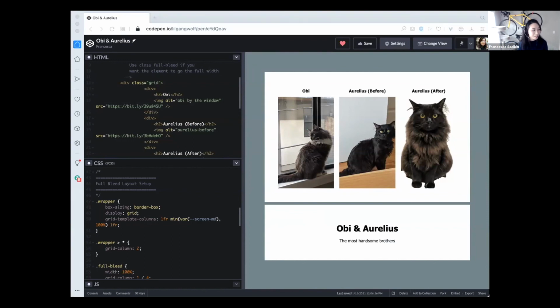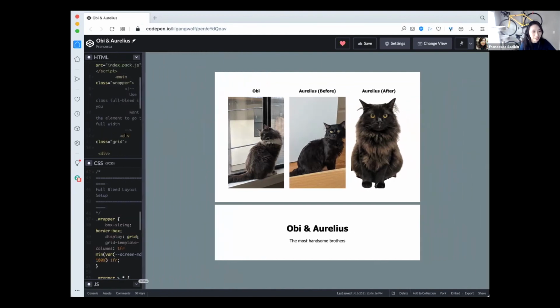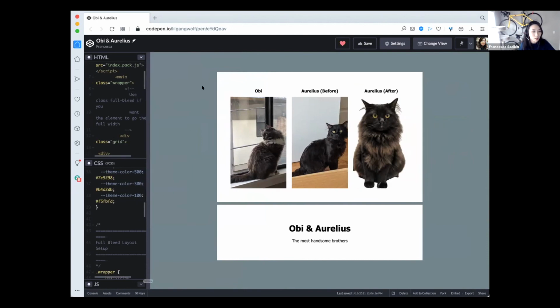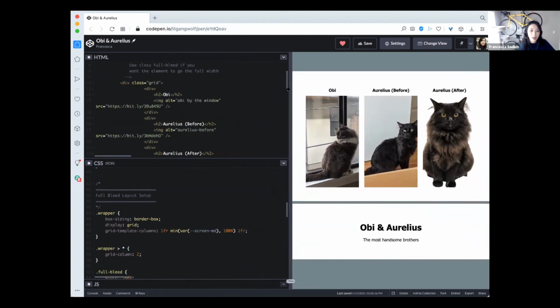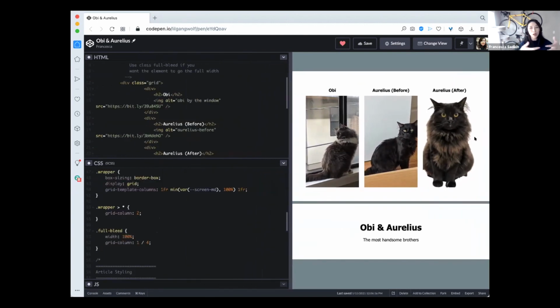All right. So this here is a site about my COVID cats, Obi and Aurelius, who are very, very handsome cats. So I have already set up the layout max width content container here. And so to show you how it works, right? As I stretch this out, the spacing on the sides gets bigger, the content stays the same in the middle. And when I go narrower, the padding disappears and the content just follows the browser's width.